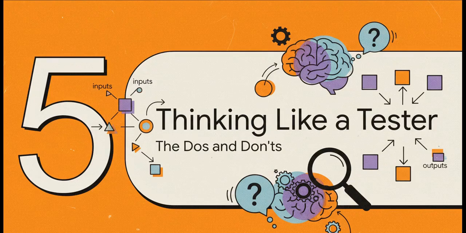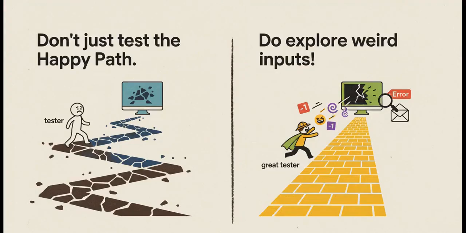All right, so you get the mechanics now, but let's talk about the mindset. What is it that separates a good tester from a great one? It really comes down to a few key habits when they're thinking about inputs and outputs. See, a really great tester, they don't just stick to the happy path where everything works perfectly. They actively try to break things. They'll use weird inputs like typing emojis or negative numbers, because guess what? Real users do totally unexpected things. They also check for invisible outputs, like making sure a confirmation email was actually sent, not just taking the on-screen message's word for it.